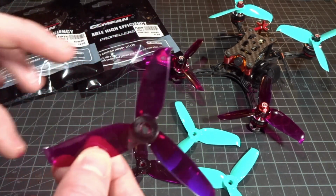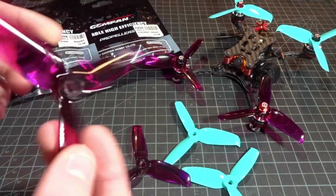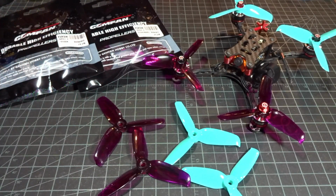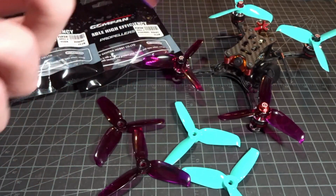Once again, I didn't have the best experience with these props. The amps were just really uncontrollable for me, and it didn't really perform any better than the HQ, so that's why I'm going to be staying with that.